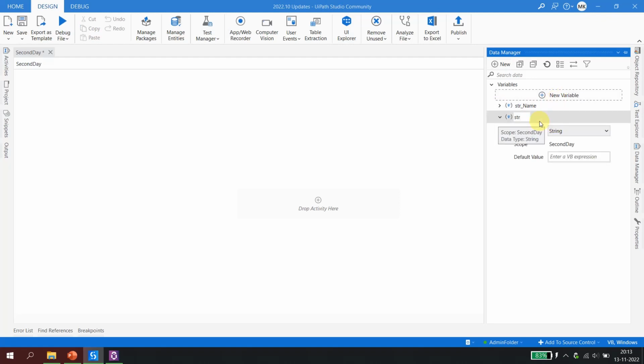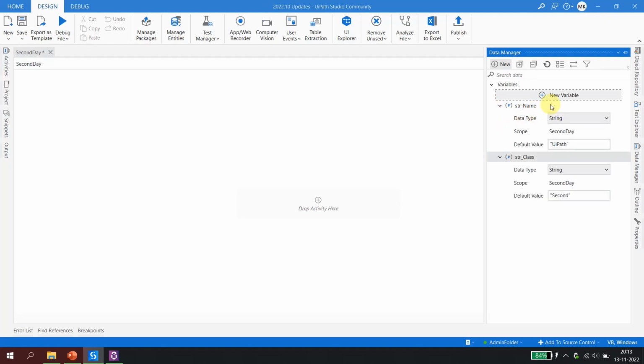I want to call this variable, let's say, str_class maybe, and I want to pass a value something like second. Okay, so till now I have done nothing fancy. I have created one string variable, two string variables actually. One is name and one is the class. Both have some default value.